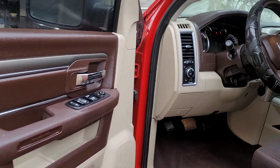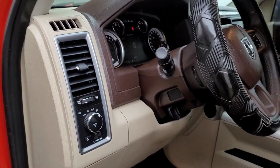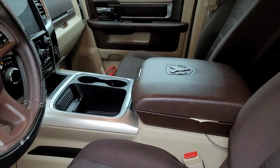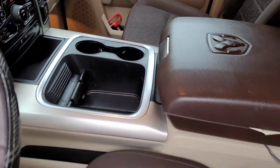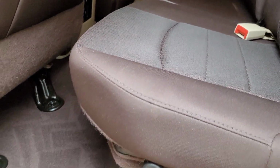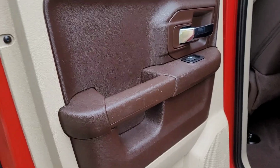So the Dodge Ram is finally done, guys. The dressing has settled in nicely. All the vents are clean. The seats and carpets are extracted. It turned out really nice. Right now, obviously, I have the heater on so that we can make sure this vehicle dries nicely. That is beautiful. All the pet hair is now gone. I gave it one last vacuum since there were still some areas of hair, so I just wanted to make sure the vehicle overall came out amazing.